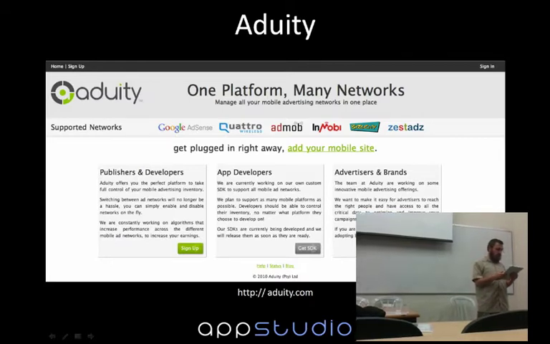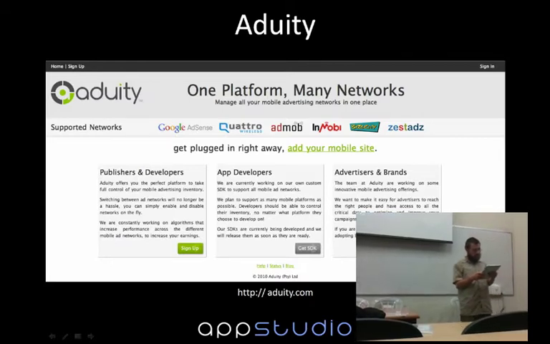So the cons are that it gives a very basic mobile view, not really allowing you to maintain a lot of your branding, and it doesn't have nearly as much support as the previous ones that I mentioned. But because it's a little bit older, it does support WordPress installations 2.5 and above.